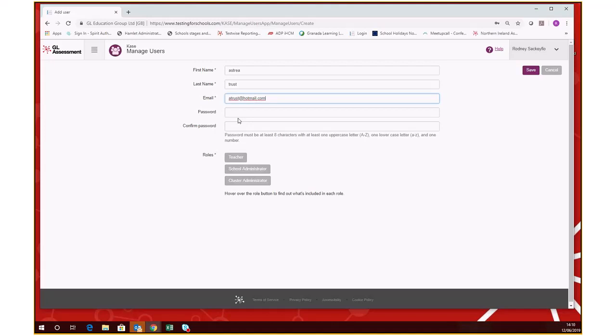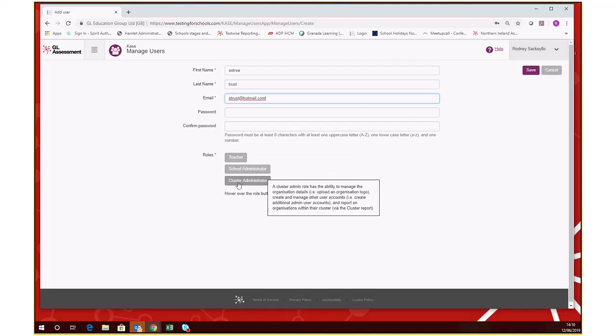You can leave the password part blank, so that when you've organized this user's details, an email will go to the recipient and they will then have to create their own password. But if you want to control the email addresses that are being used, then you would enter that detail in the password section and just advise the recipient of what the password is.